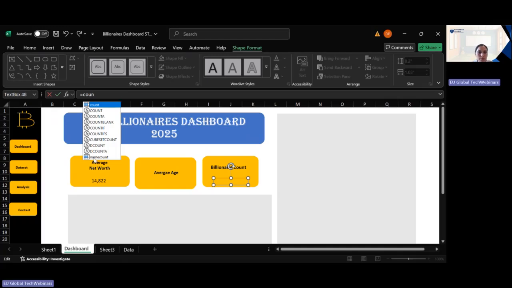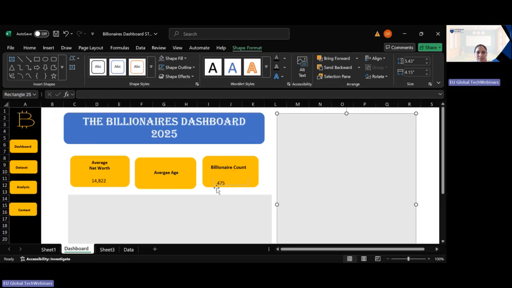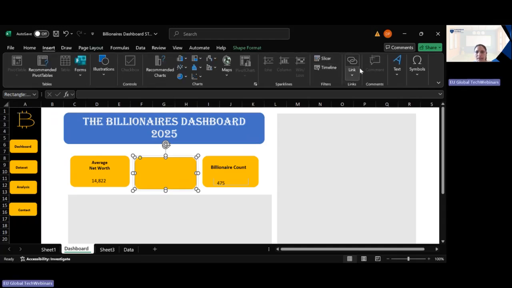We'll put the name count over here and press Enter. So we get this as the billionaire count. For this, which is your age, we have to put the average age. For that, we will also put a text box over here.